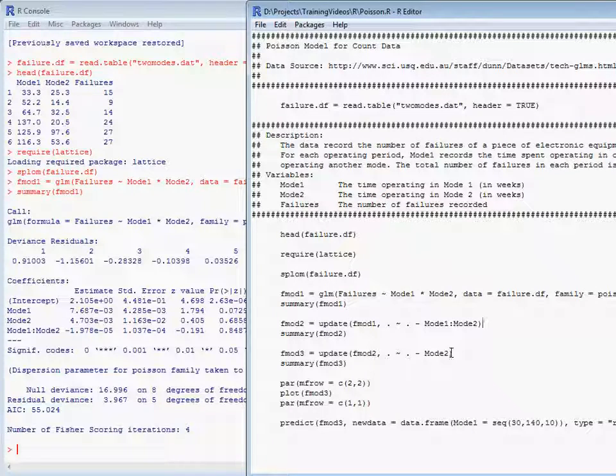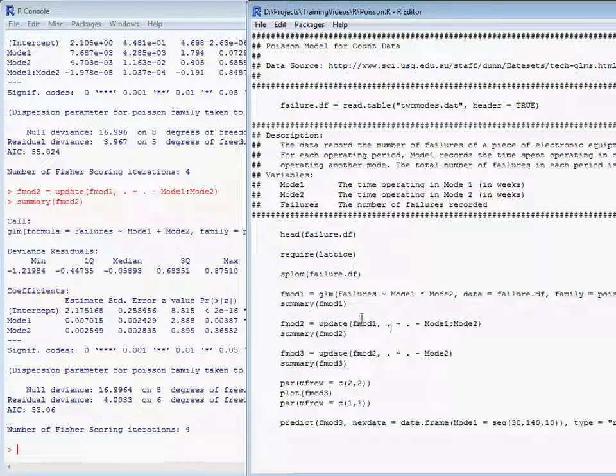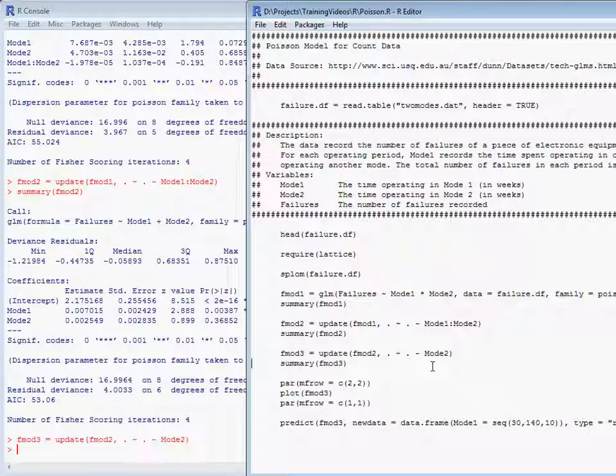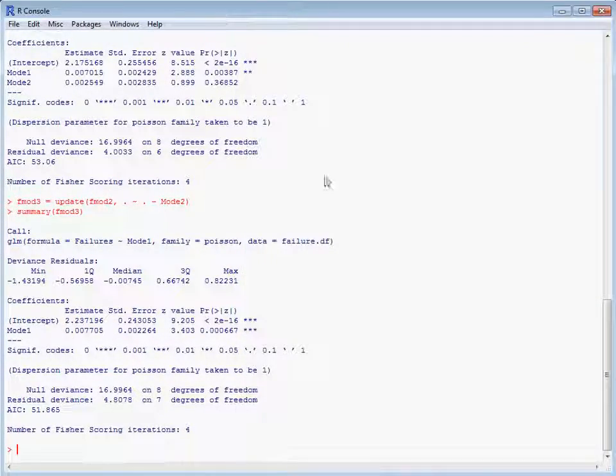So the update has the name of our model and then a command here which says we want to keep the same y variable, the same total model, but we want to subtract the interaction, and the colon indicates the interaction only. So we see here now we've got a simpler model, and here it's suggesting that the amount of time spent in mode 2 doesn't have a relationship to the total number of faults, but the time in mode 1 does. So we'll simplify our model further by removing mode 2 from the model, and we end up with our total response is related to the amount of time spent in mode 1.